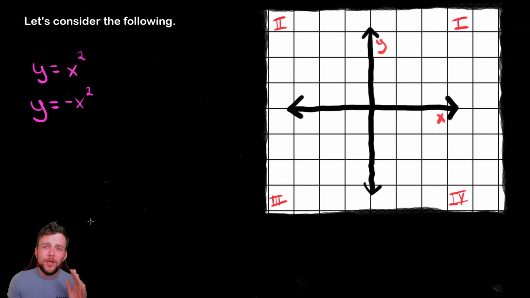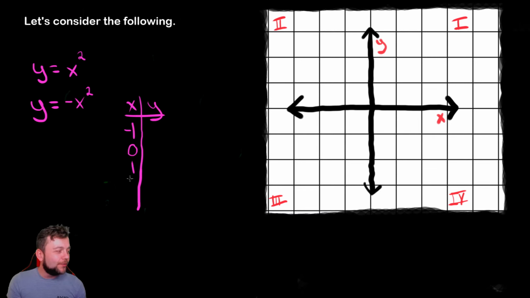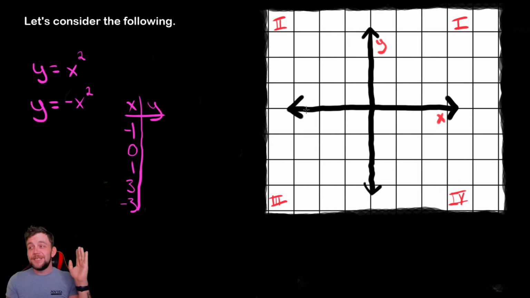So what's gonna happen when you have y equals negative x squared? Let's do our table. We have our xy table. Let's make a little bit more room. We'll stick to my favorite three points of -1, 0, 1, and then let's go up to 3 and -3. I won't be able to graph the 3 and the -3 because of my size limitations, I'm still trying to figure out how to best stream this type of content.